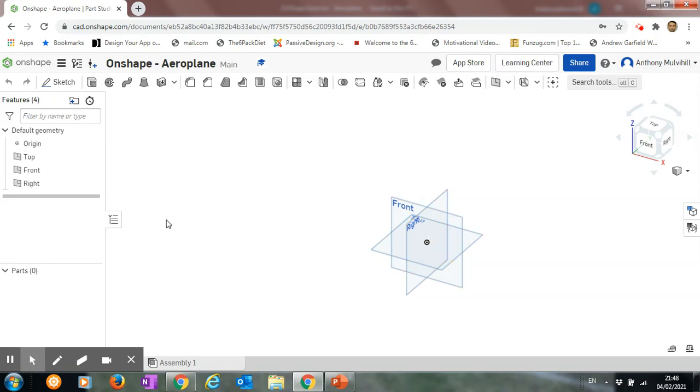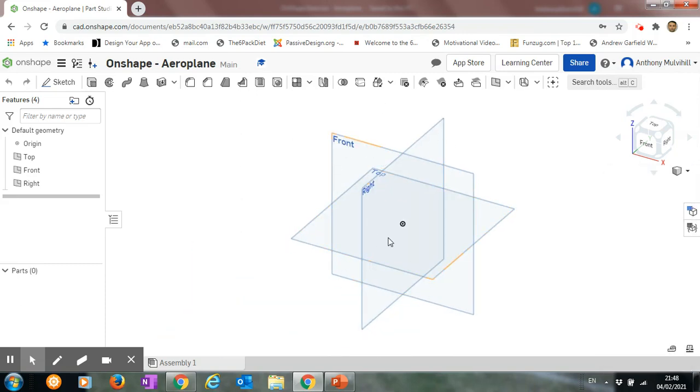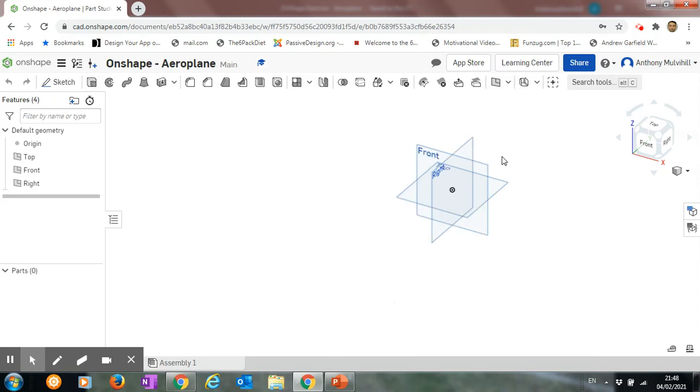If I held it over here and I rotate it forwards, you can see it's going out of shot. And if I move up here, watch, I'll probably end up losing it. You can see it down here, and look, eventually it's gone. And you're kind of going, oh, where's my project? Very simple, you could do it two ways. You can come back in here and click on zoom to fit, and that'll bring it back into focus. Another way you could do it is on your keyboard, you could just press F.